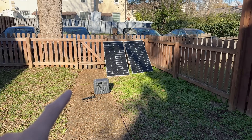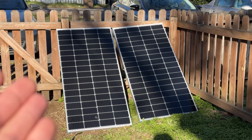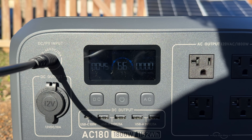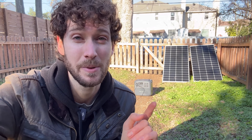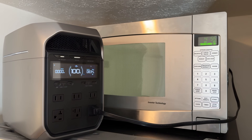It's been one hour of solar charging for the first setup. Unfortunately, the shade came in and covered the panels pretty quickly after I started. The power station started at 55%, now it's at 66%. That's not great, but a good sign — I'd expect these two solar panels to be able to charge the power station from 0 to 100 in as little as three hours.